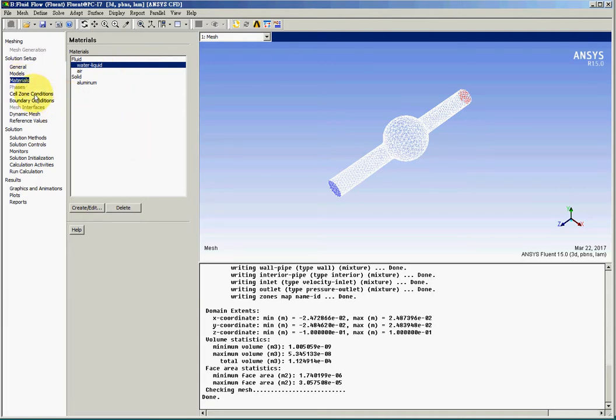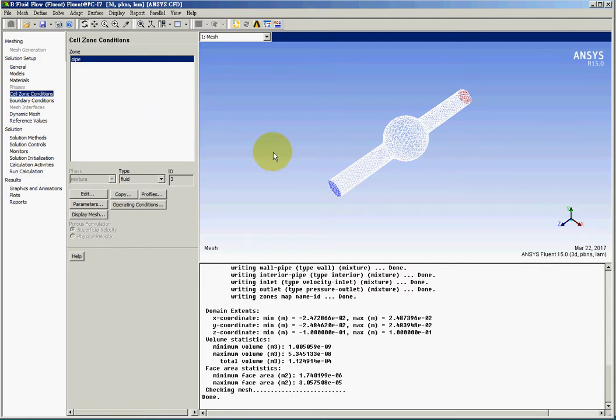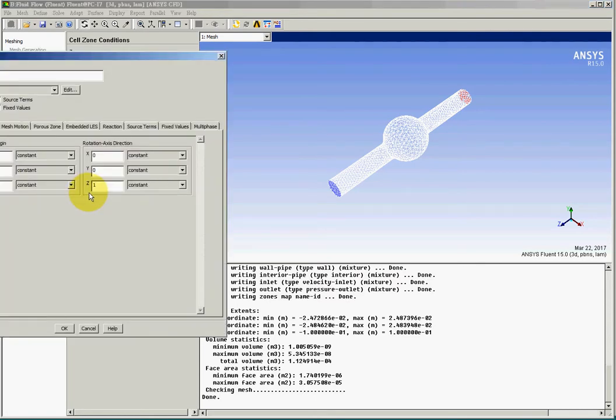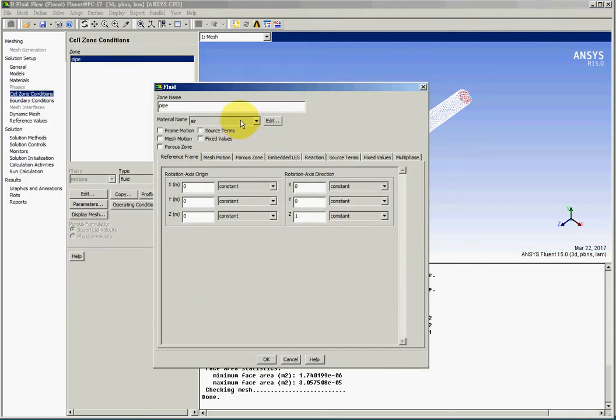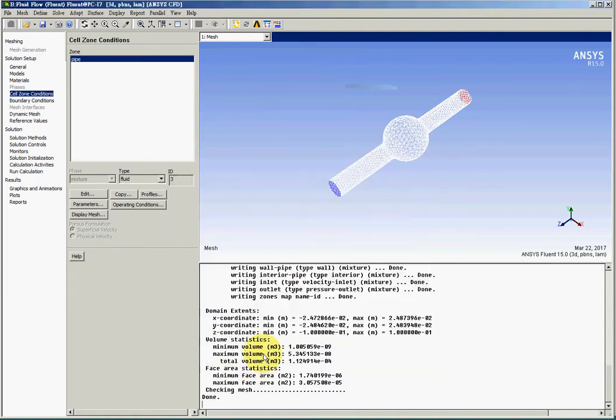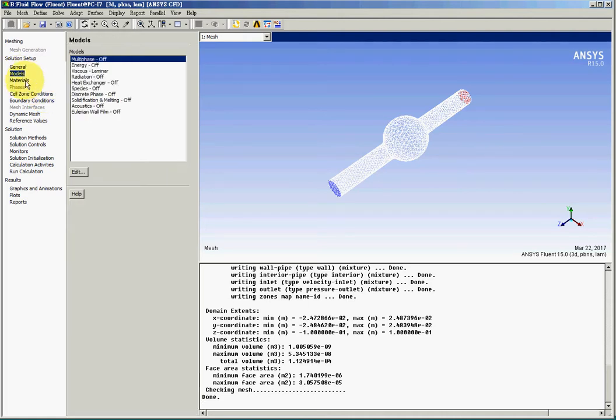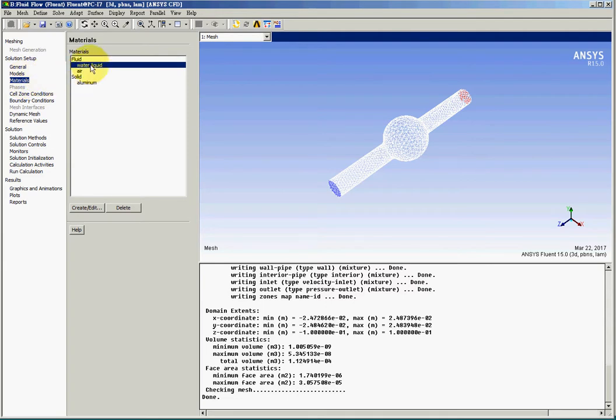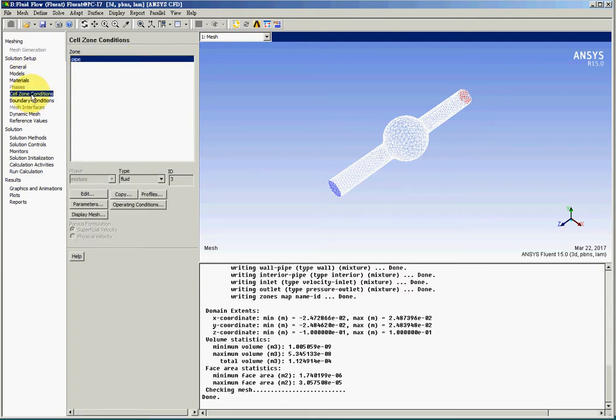And now we have to define the zone or the volume of the pipe. So we click on the pipe and edit the materials for it. So the default material is air, and we change it into water. So in the second step, we define that the volume is water instead of air. So we accept defaults here and add the material of water here and define the volume to be water. So we finish with step 2.